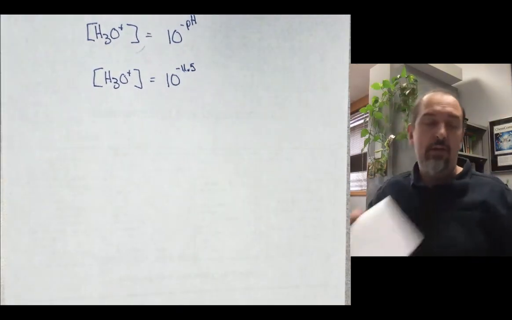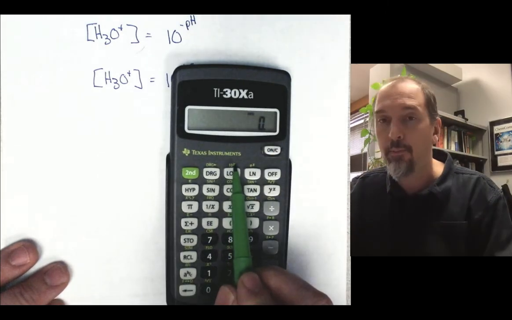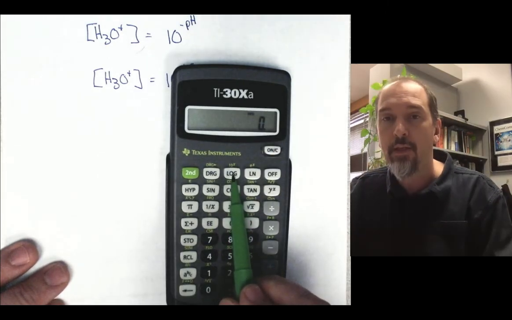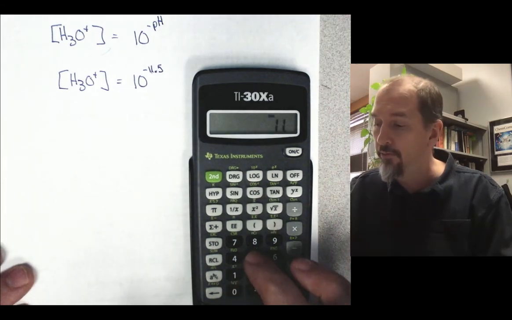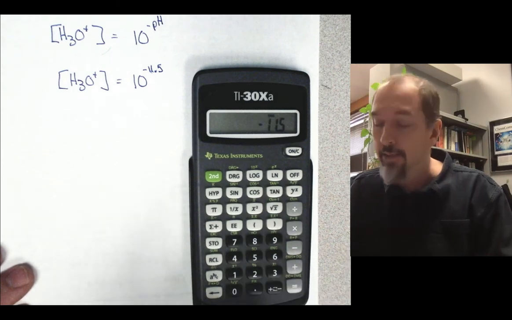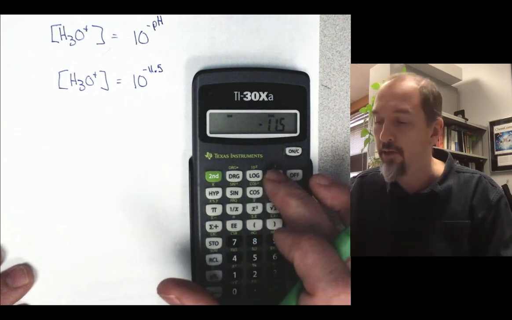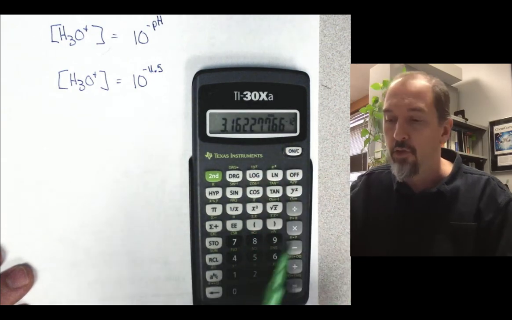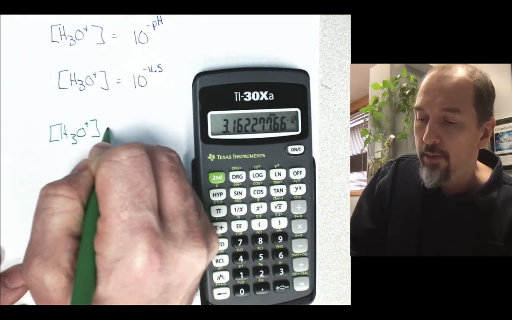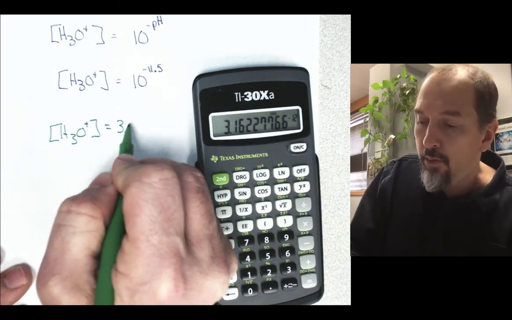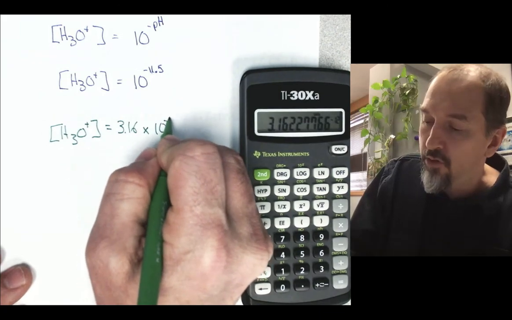So let's do this on our calculators again. On a more simple calculator, we can use the button above the log, the shift log button, because that's already got the 10 in there. In these calculators, you put the number in first, 11.5, and make it negative. And then I'm going to push second, and push the log button, so I get 10 raised to that value. So we get an answer of the concentration of hydronium ions equals 3.16, and don't forget our power, times 10 to the minus 12.